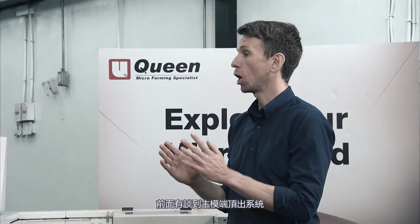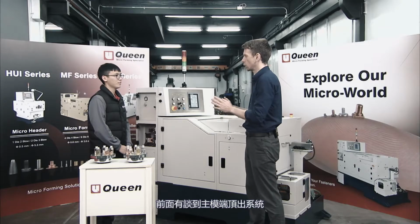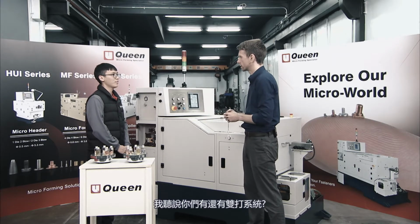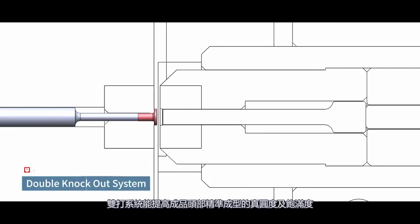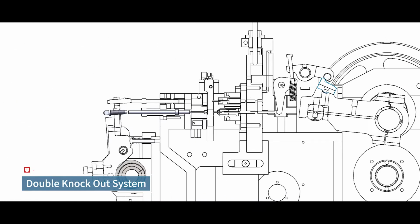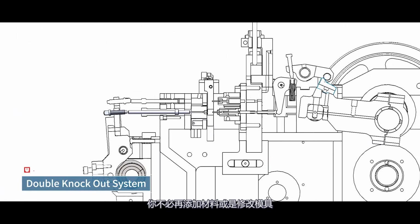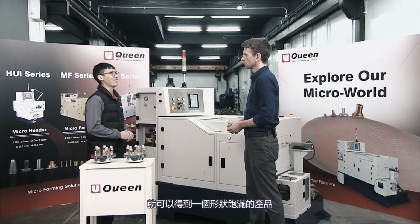the punch. Okay, and we also have an optional upgrade for the die knockout system, DKO, that can be upgraded to a double knockout system, right? Yes, it improves the roundness and the fullness of the product's head. So you don't have to add more material or modify the die. You will get a perfect shape of product.